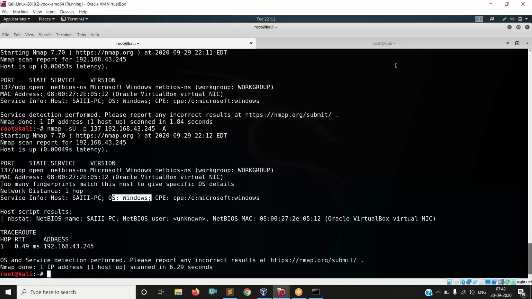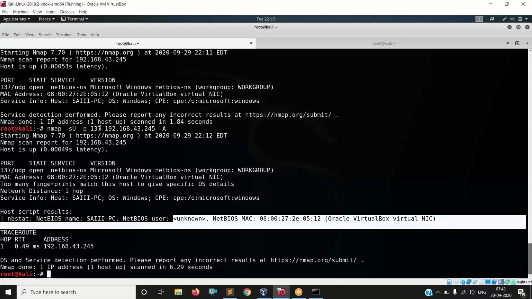Then it queried NetBIOS, because this is NetBIOS port 137. With its help it identified the NetBIOS status and revealed the NetBIOS name, the NetBIOS user and the MAC address.